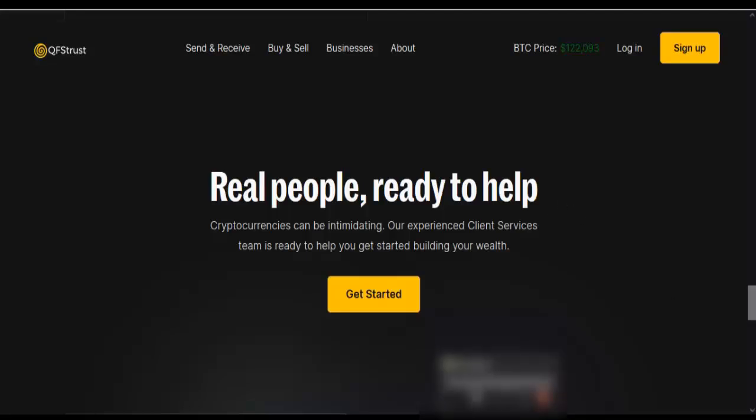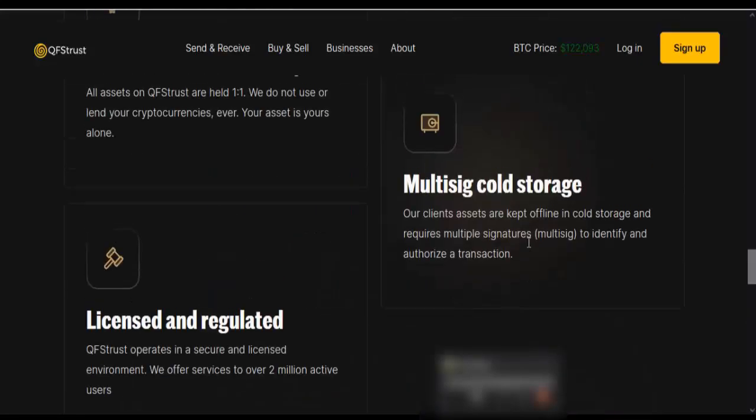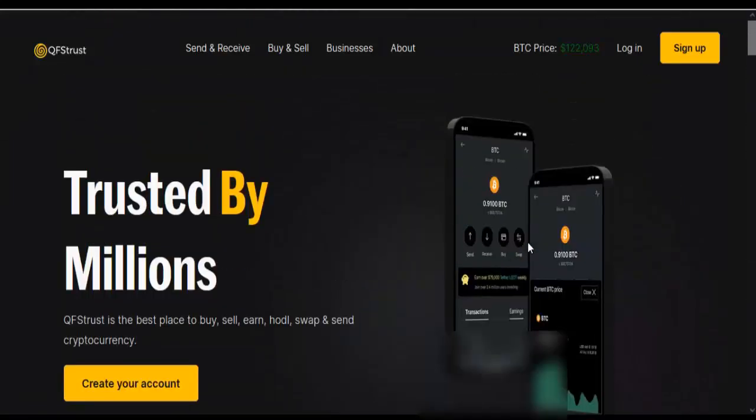In this video I'm going to introduce you to this new Quantum Ledger wallet website. This website has a lot of features: users can receive cryptocurrency, send out cryptocurrency, swap from one cryptocurrency to another, and also invest on this website. It also has email notifications and more. I'm going to show you how this website works and how you can set it up for yourself.